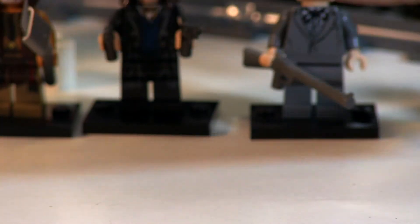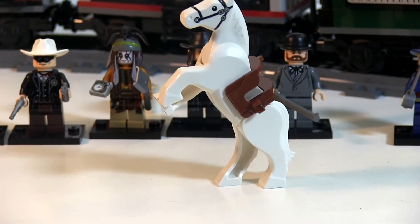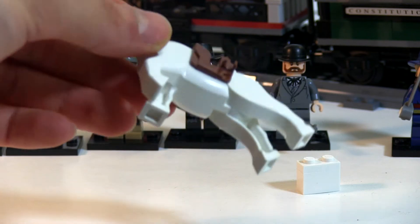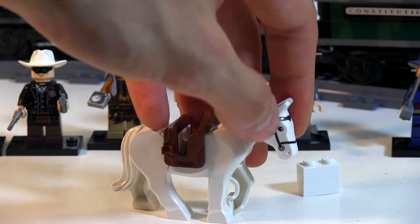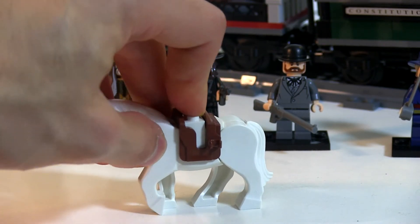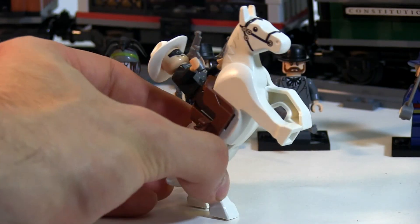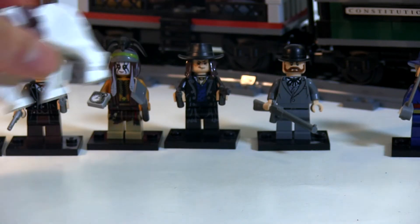The last figure, which I count as a minifigure, is Silver. Silver's a great horse. Comes with a little white bit you can stick in his back if the Lone Ranger's not riding him so it doesn't look like a weird reverse camel. The legs bend — this is the new Lord of the Rings horse. If they took the darn printing off his face of all the straps, this could be Shadowfax for Gandalf the White. You can see the Lone Ranger riding Silver — that looks good.